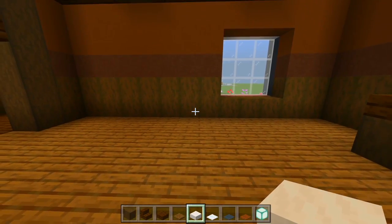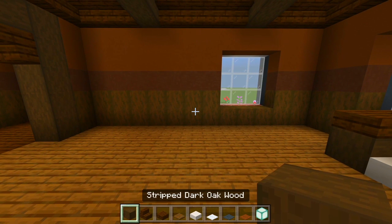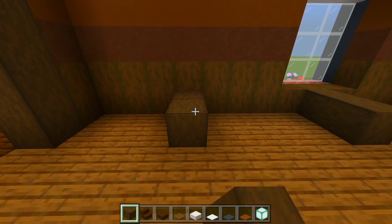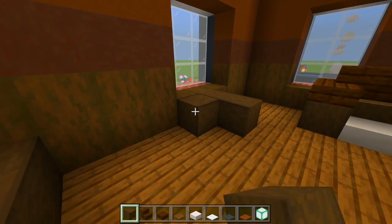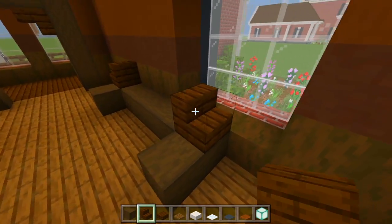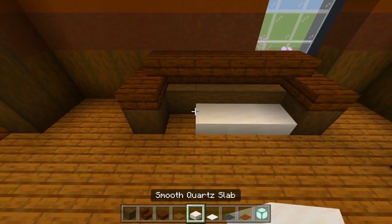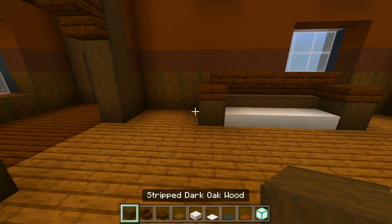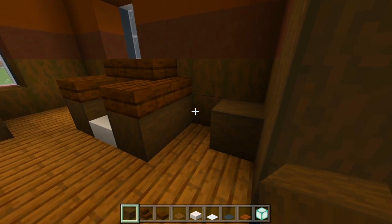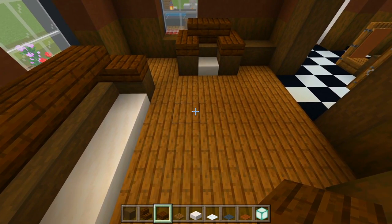We'll look here at the left and we're going to have a bigger one — three spaces on each side, right in the middle of this wall. Switch back to the stripped dark oak wood, place two right there, do the same on this side so we have four spaces in the middle, and fill that in with some more of the wood. Grab the dark oak wood stairs — one on each side, upside down throughout the middle, then a slab on each side with smooth quartz slabs at the bottom. Let's continue with the stripped dark oak wood — we can have two more right here for a table at the left side of this couch, and two over here for another table.